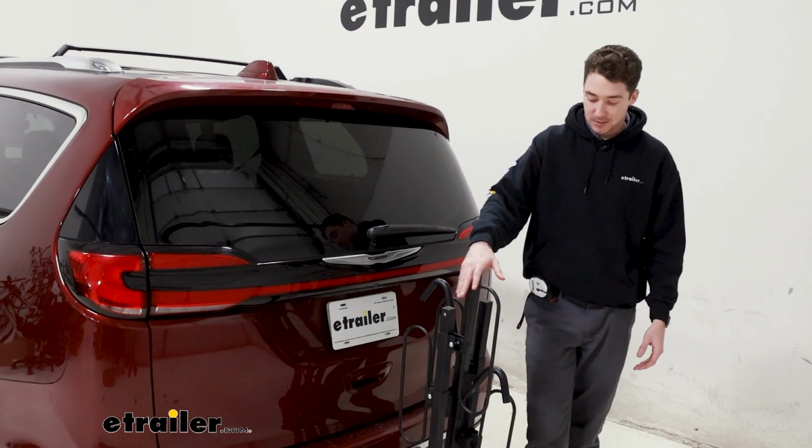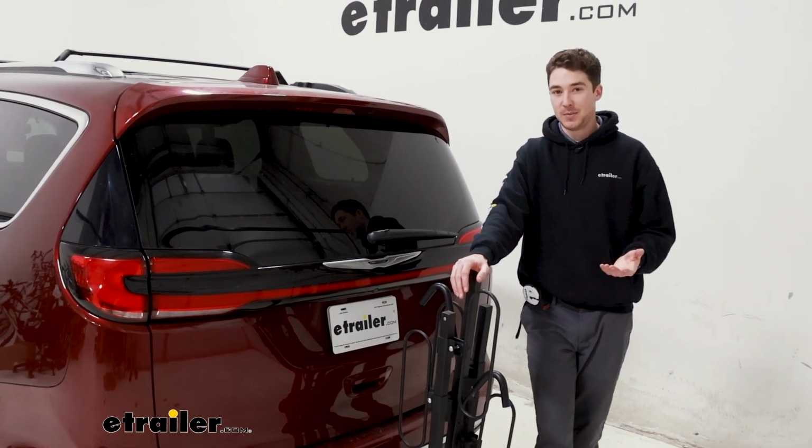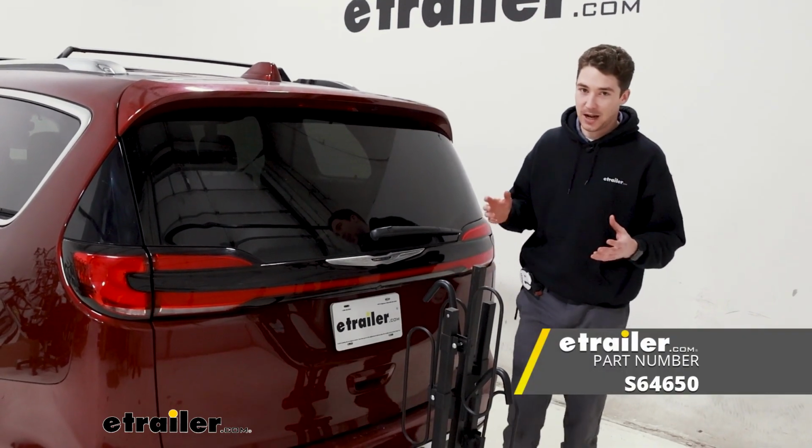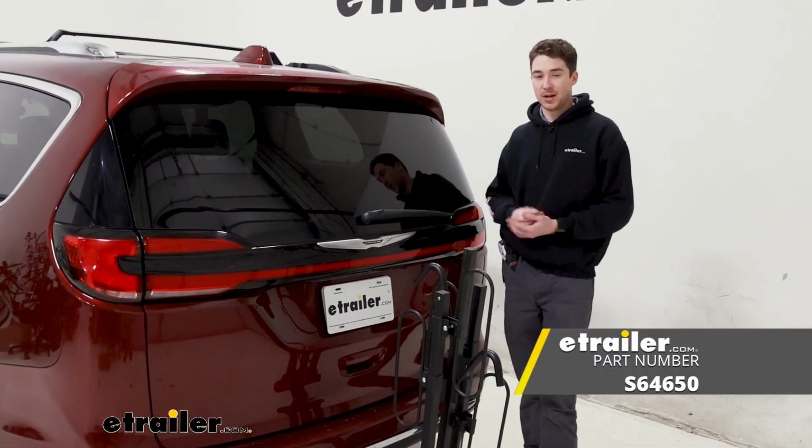But like I said, if you want something versatile that you can fold up, keep in your garage easily, the Swagman XC2 is a great option. This is just a look at how it fits on our 2021 Chrysler Pacifica.